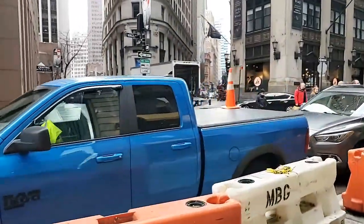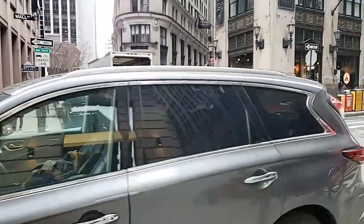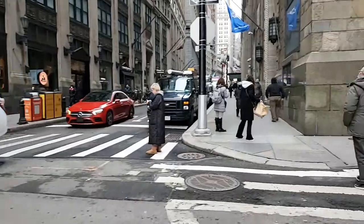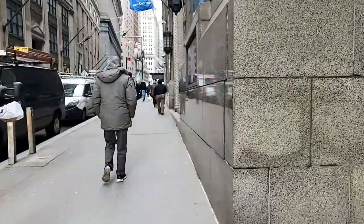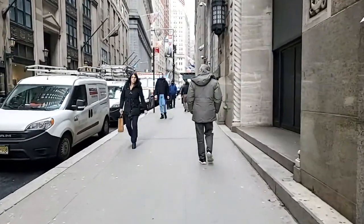There's a quick look down Pearl. So something you're going to notice is down in this part of Manhattan, we have some relatively funky intersections. Stuff doesn't always line up quite as nicely as it does in Midtown. This part of Manhattan Island, the southern tip of the island, is well south of where the grid of Manhattan is. So stuff gets a lot neater as you get further north.